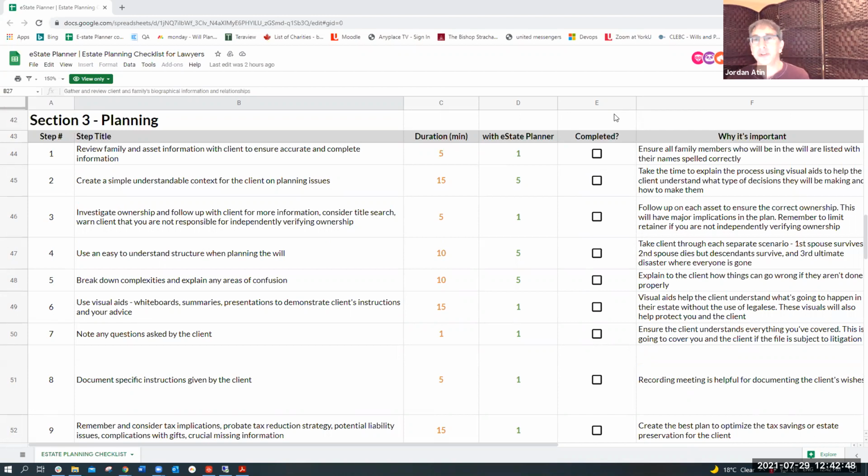Somebody comes in, the first thing I check is to see the family dynamics. I check my advisor insights and see, okay, I have a blended family. I have foreign assets. I have a disabled child. I have an estranged child. I have US people. Those are the things I want to know right at the top. And that's one of the benefits of getting as much data as you can.